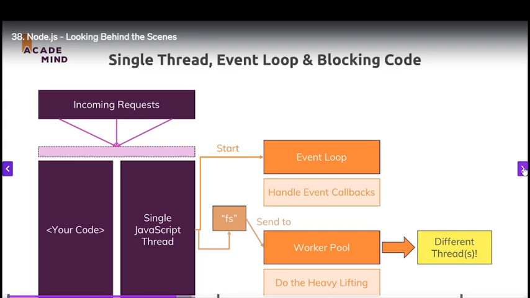If you're doing something with a file, well, a worker from that pool will take care and will do its job totally detached from your code and from the request and from the event loop. The one connection to the event loop we will have, though, is that once the worker is done, so for example, once we read a file, it will trigger the callback for that read file operation, and since the event loop is responsible for the events and the callbacks, this will in the end up in the event loop. So there, Node.js will then basically execute the appropriate callback.